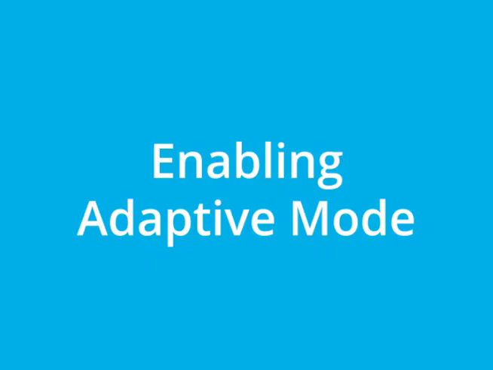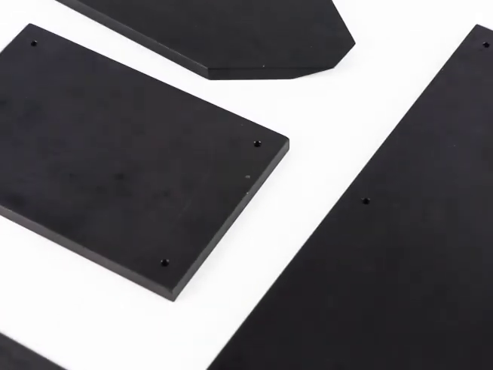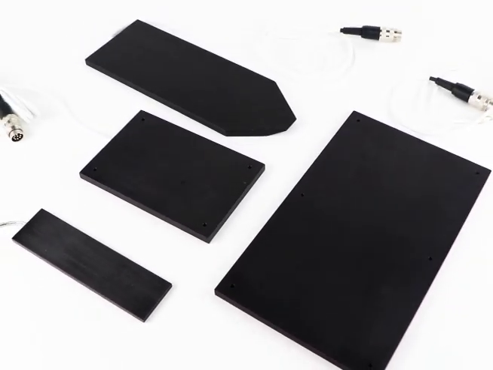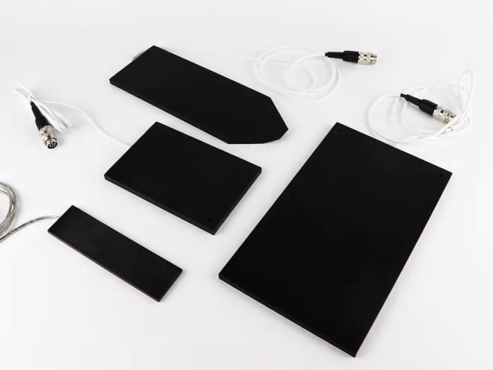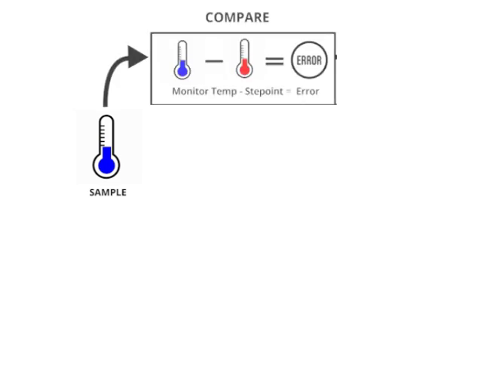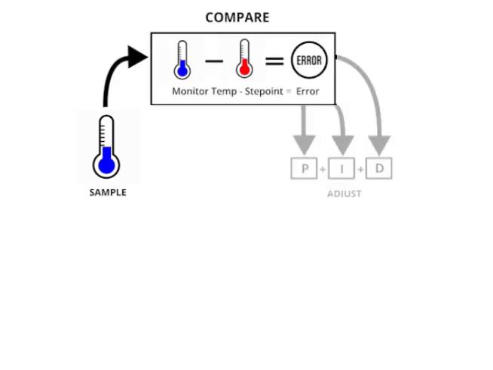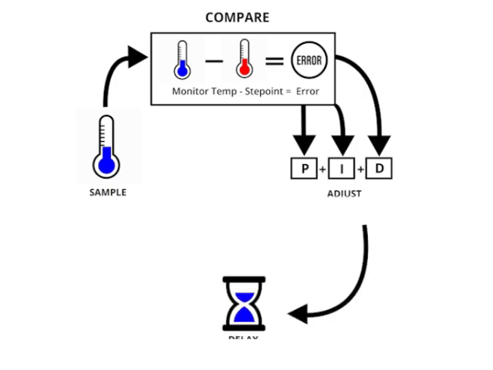In the adaptive mode, the sensor in the heated plate is used as a control trigger for the set point. A platinum sensor in the plate monitors the plate temperature very precisely. The temperature of the subject, using the selected probe, is sampled at regular intervals. The difference between the temperature of the subject and the desired set point is used to control the heating of the plate.